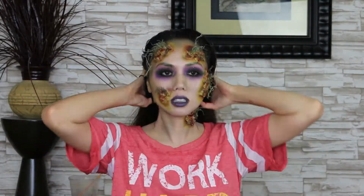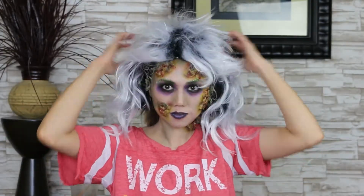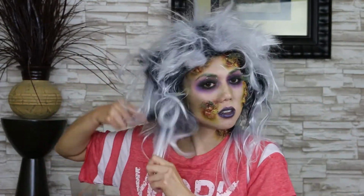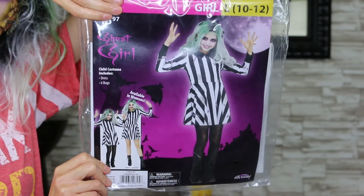Time to put this whole look together. Here's the wig that I'm using. I start backcombing the wig a little bit, making it look crazy. With this green face paint, I add it onto my wig since I don't have any green hair color spray paint. Here's the costume that I'm wearing.